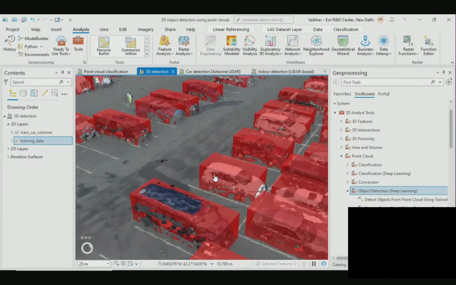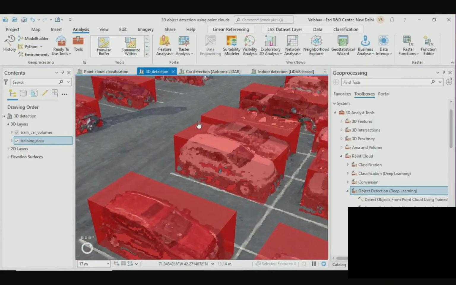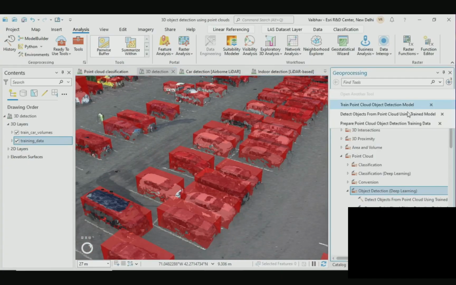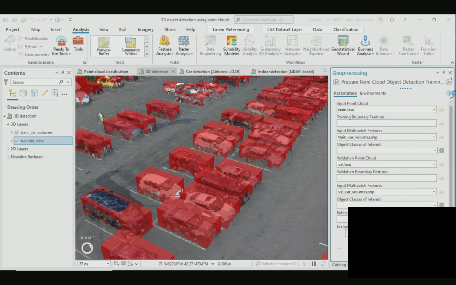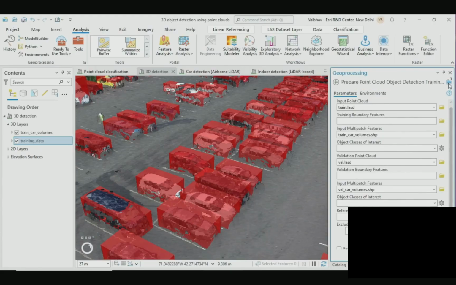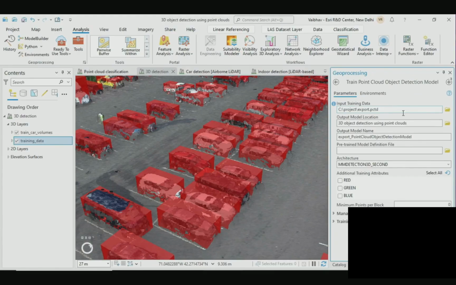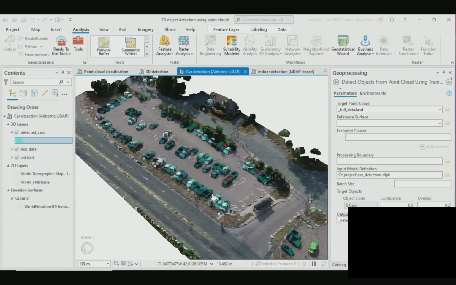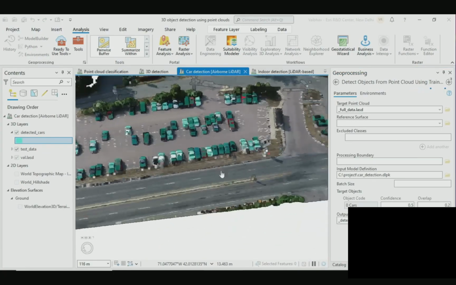Just like imagery, we have dedicated tools for the 3D workflow. So the first tool that I'm going to show you is prepare data. And this is pretty much like the export training data tool for imagery. Here I use this tool to prepare training data. Next, I use this dedicated tool to build a model. Of course, you have noticed that we are using a clip because it's very difficult to really show these workflows live. Once the model ran, I detected the cars, and here is the final result.